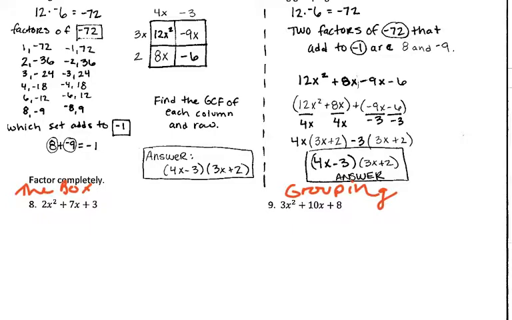So, taking a look at this first one, again we're using the box, but we have to do the same process to start with either of the techniques anyway. So we're going to take this first piece, which is 2, and the last piece, which is 3, and multiply them in order to get 6, which is the piece that we are going to find all the factors for. Once we find all the factors, we're going to find the set that adds to be 7.